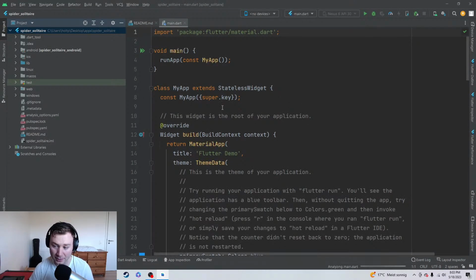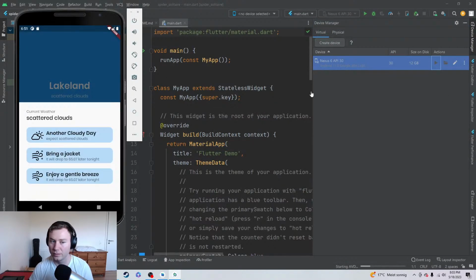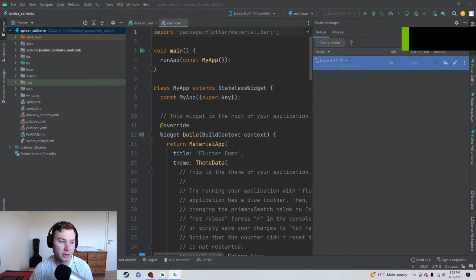So now we have an application, and I'll go ahead and, maybe it's better if I actually add a window capture.